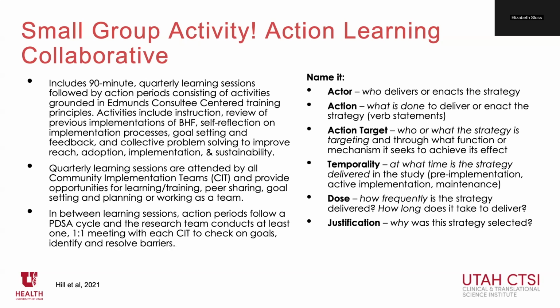But what we didn't give you was that we also had a specification table in the grant that gave some of the missing information here. But where I think the cue is at the bottom of the first part, where it says problem solving to improve reach, adoption, implementation, and sustainability. If we're thinking about adoption of the program, it has to be before implementation. That would have been my only tip, but you would definitely have had to make inferences. It's not explicit there. And it's 2 years, so it would start right from before the initial adoption, and go through what we considered sustainability, which would be a third cohort of families.